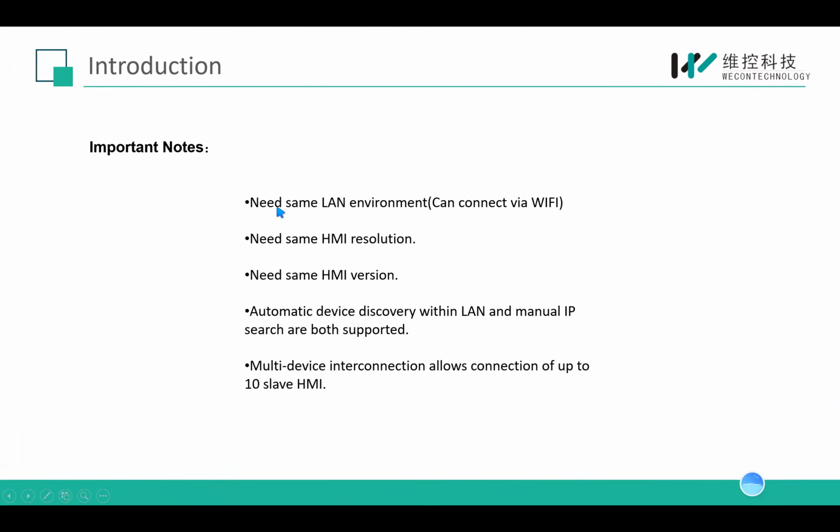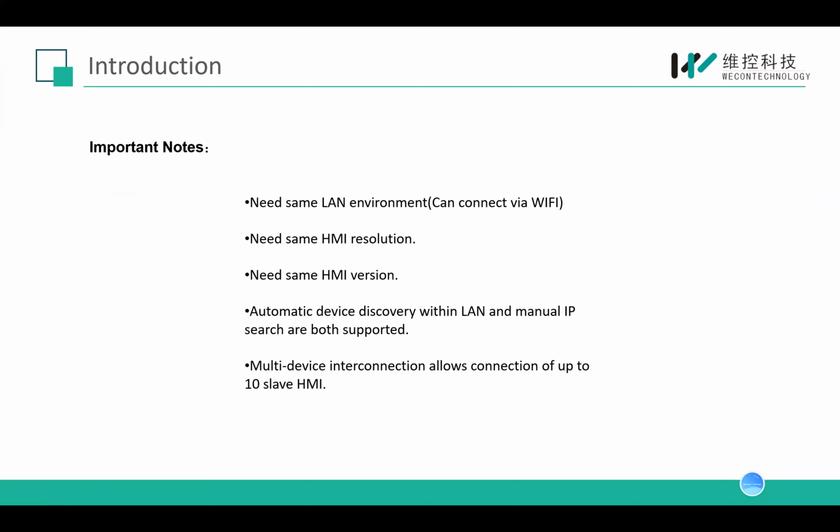First, because all the slave HMIs connect to the master HMI by the Ethernet port, the first thing is to make sure all the HMIs are in the same LAN. It can also connect via a Wi-Fi connection.